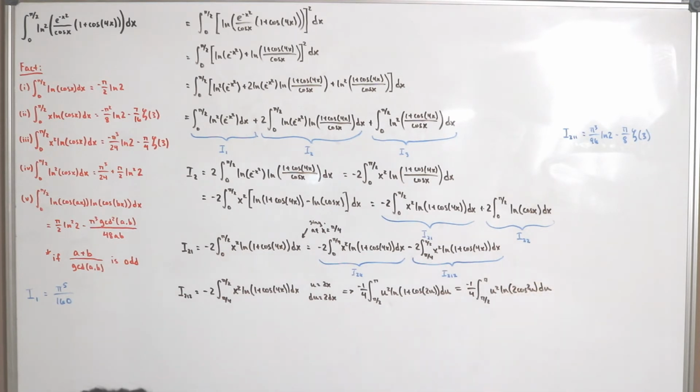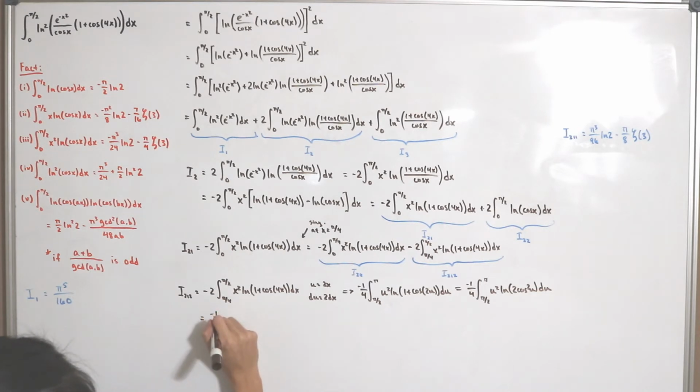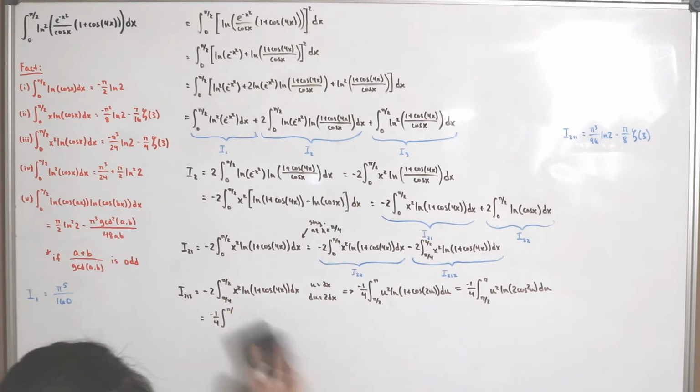Alright, nice. So with that, now let's use our natural log rules. Since the input is in product form, we can use the rule of addition to separate it into two additions of natural logs. Okay, so this means this is negative 1/4 integral from pi over 2 to pi, yeah, that's just pi over 2 here.